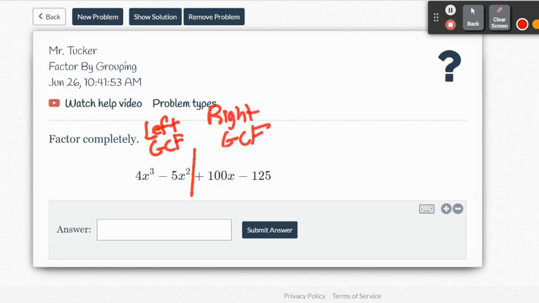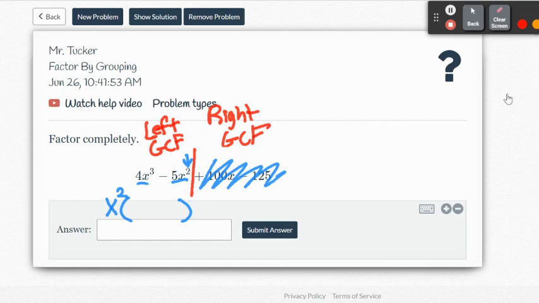And if I was in front of you, I would completely cover up the right-hand side to just get our eyes to focus on the left-hand side for the GCF. What you'll notice is that they both have an x in common. The numbers are not in common. So as I look, I see an x, and the lowest exponent that they have in common is 2, so x squared is my GCF.